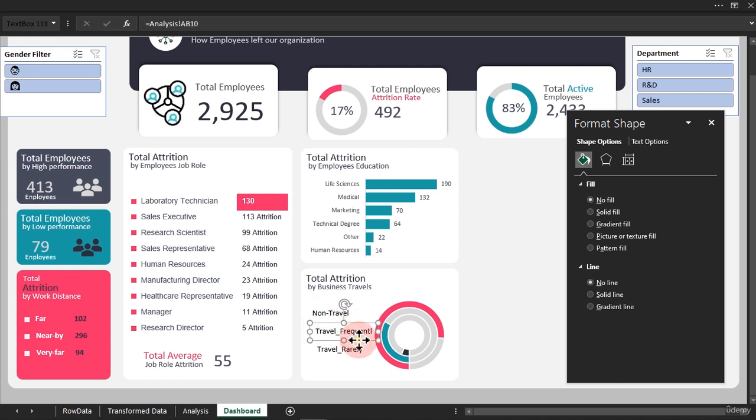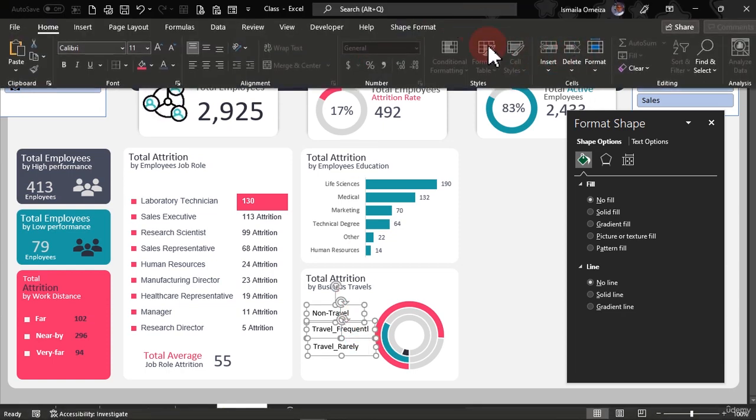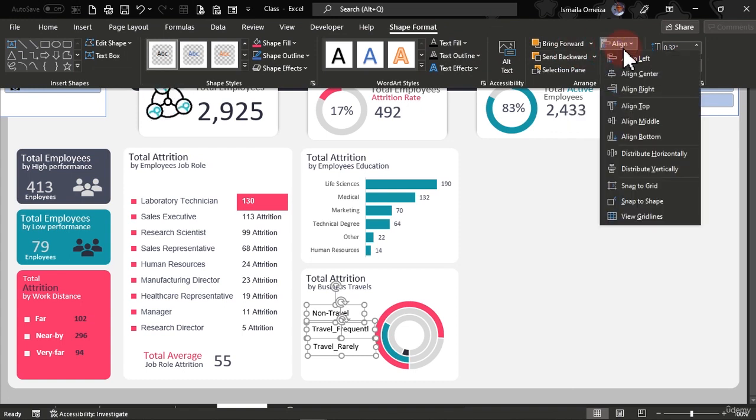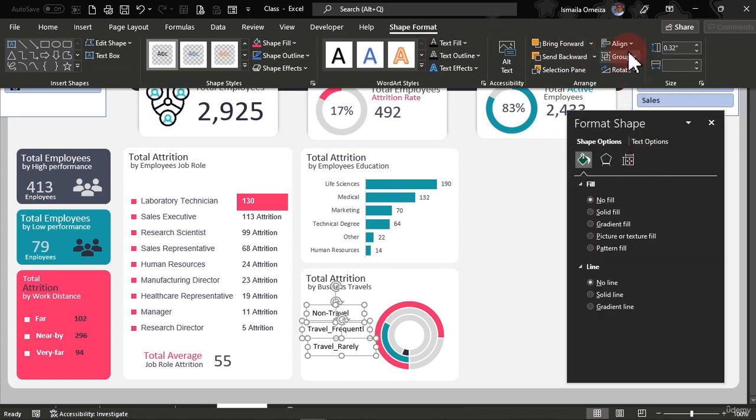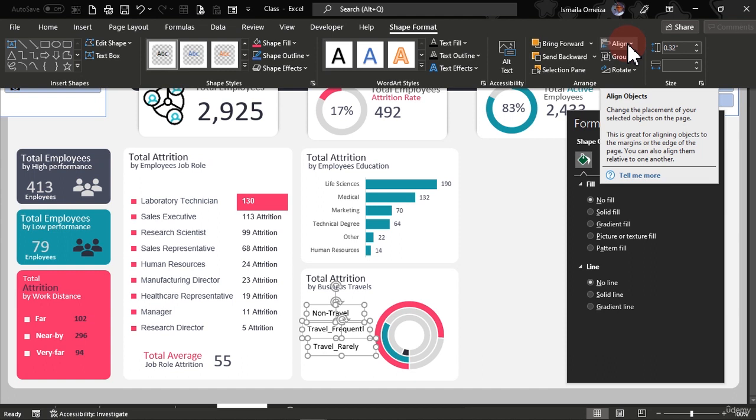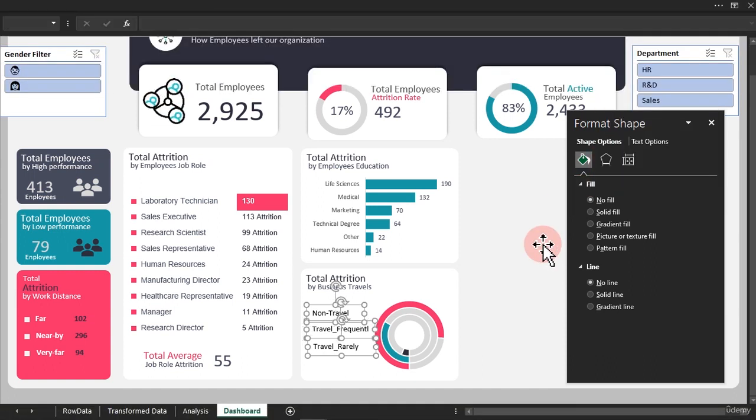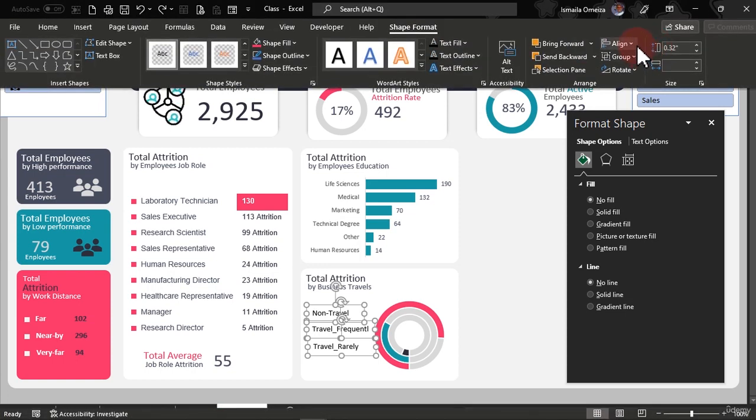So now this one is gonna go close to it, while this one will go close to it again. So I don't want to guess if this is cool. I just have to select 3 of them. And now we go to format. So we distribute horizontally. Oh, distributing horizontally wouldn't work here. So Ctrl Z. And what we can do now is just to move this to the left hand corner.